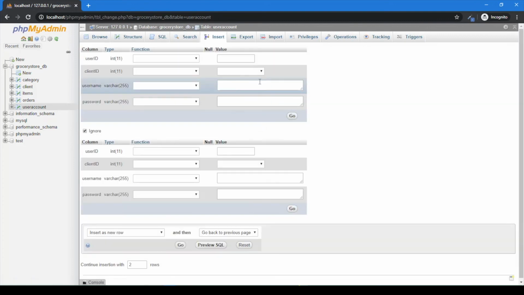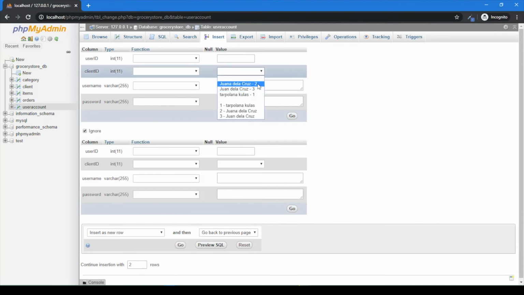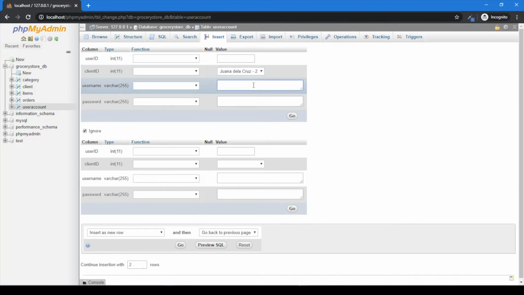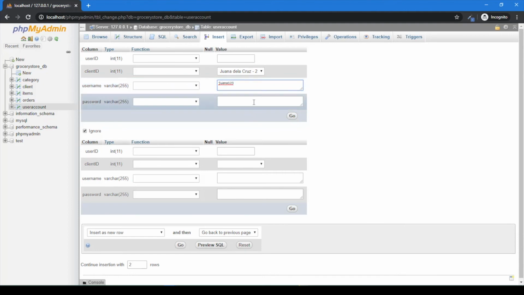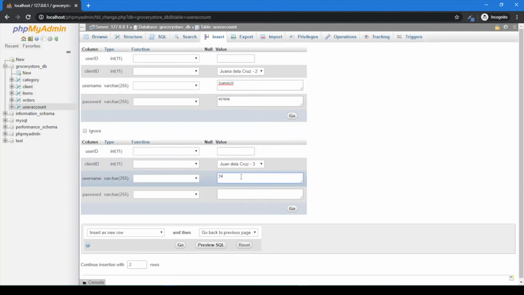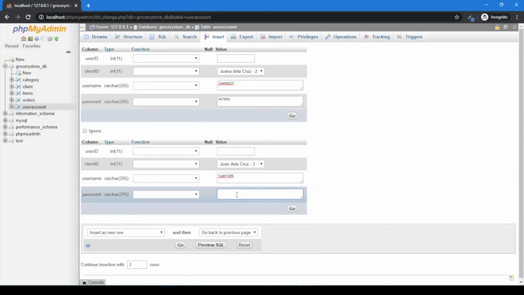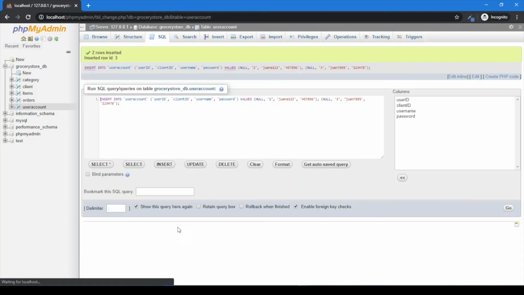Now, let's insert this data. Then click on the Go button.